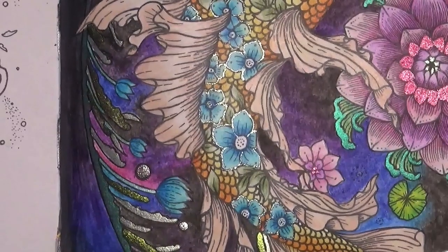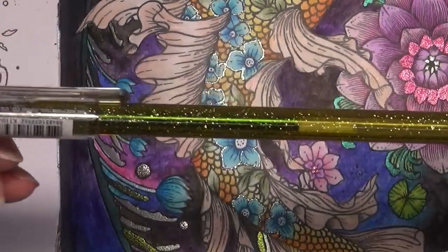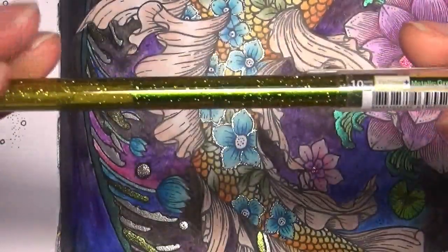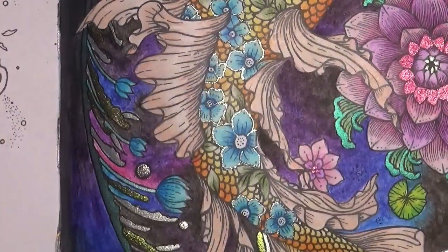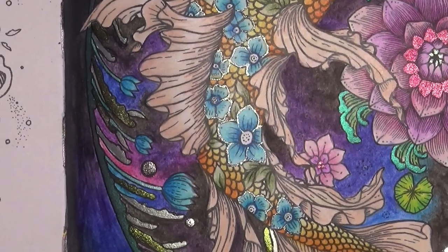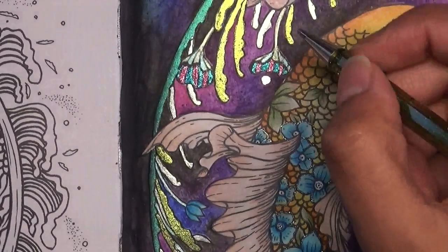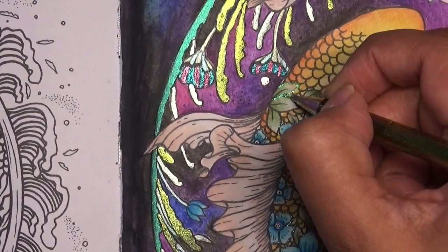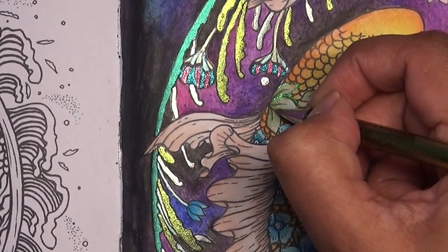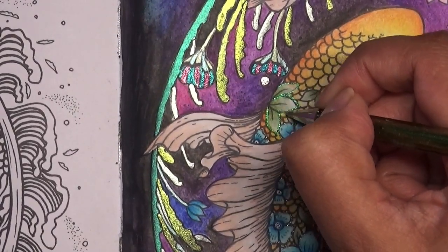And what I'll do is let's choose a green. The green I'm going to use actually is this one, which is another Pentel Gel Metallic Hybrid, and I really like this. It's probably one of my favourite gel pens, yellow and metallic green. So I'm going to go around the leaves for those bits that you can see inside the flower there. It's going to stand out really nicely, I think. So just around the edges of the leaf, the borders.